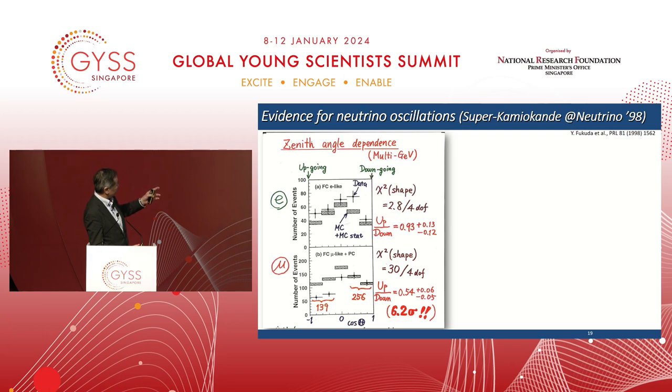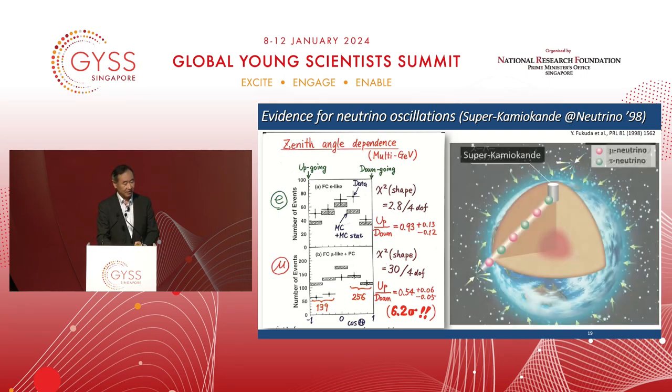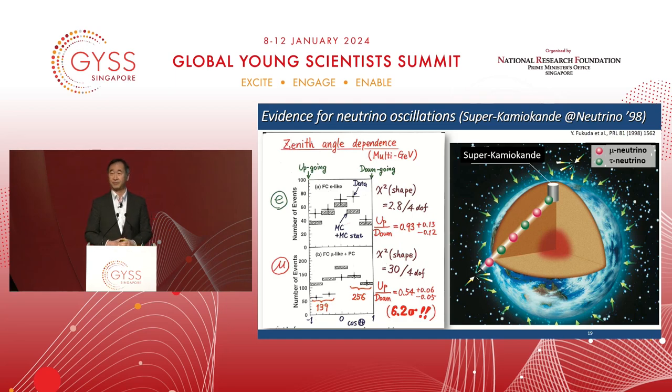Then the black circles show the data, and the hatched histogram shows the Monte Carlo prediction without neutrino oscillations. Then you find for downgoing neutrinos, the data and the prediction agreed well. But for the upward going neutrinos, there was essentially a factor of two deficit compared to the expectation. And well, this data is very well explained if we assume neutrino oscillations, namely neutrinos coming from the other side of the Earth oscillate before interacting in Super Kamiokande. So this was the discovery of neutrino oscillations. And of course, we reported this discovery at the conference for neutrino physicists.